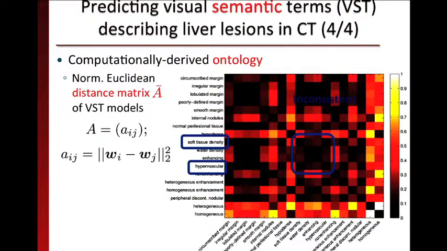We need to keep in mind that the dataset is pretty small, so we have only 72 lesions. But it was just a feasibility study to show that we can assess this distance between the terms. That could be useful, for instance, if you want to use a controlled vocabulary, and then to see what this controlled vocabulary means in the context of a given application. So what does this vocabulary mean in the context of liver lesions in CT?